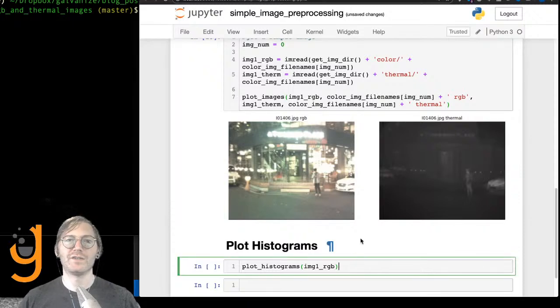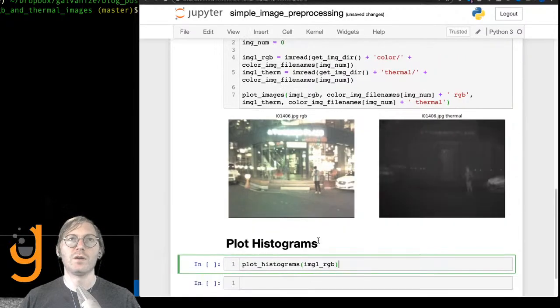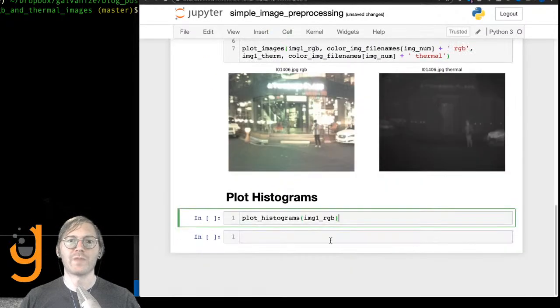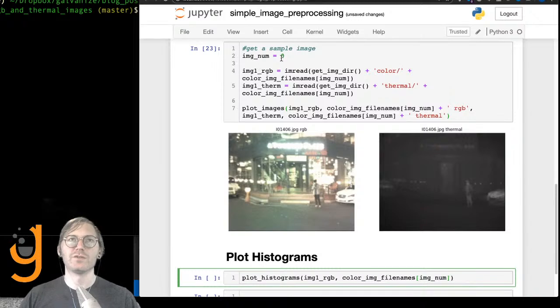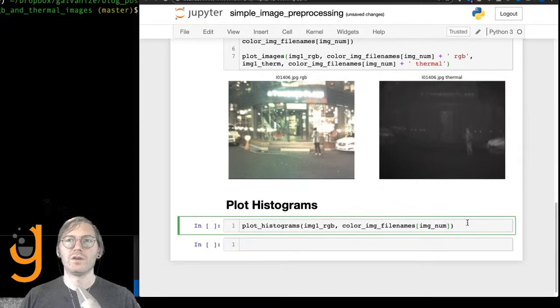So we're going to plot the image histograms for image1 RGB. And the title for that is going to be the color image file names underscore the image num, right? And this is nice because we can just change this image number and just grab that anytime.